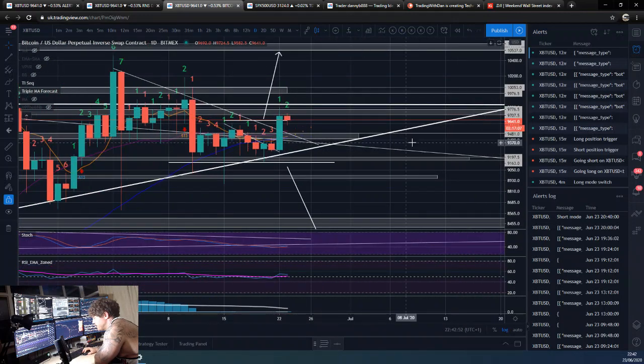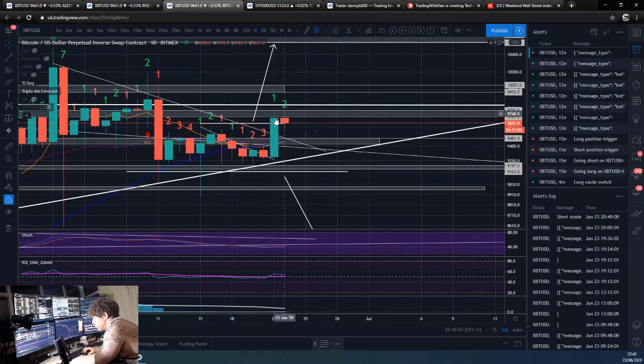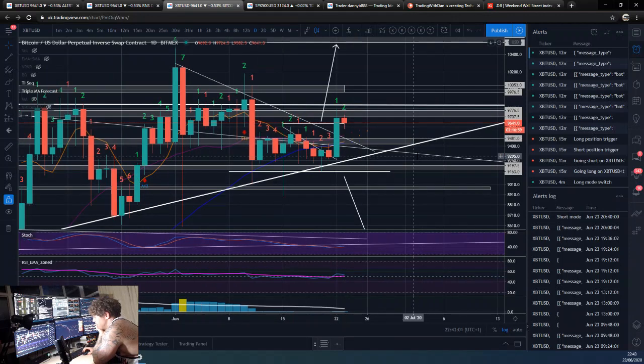It is a case of, I think we do need to, I mean, it's where price is now, 9,600. I'm only looking really for about 9,500 for a test. And I think there'll be a lot of buyers looking to get in at that point. A lot of traders, it's the way they'll trade. When a price spikes up, they basically buy the retest. And that is what they wait for. So that is currently what I'm waiting for now.